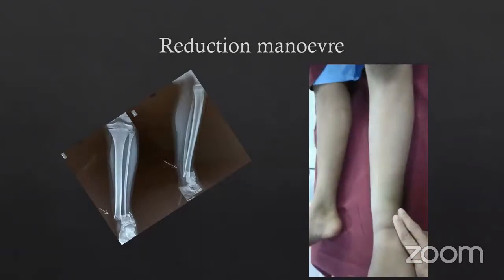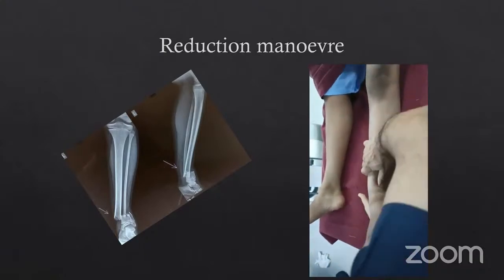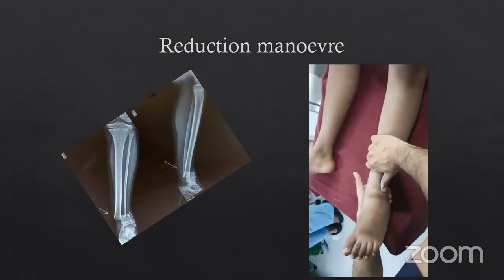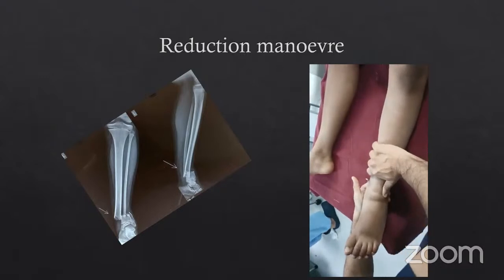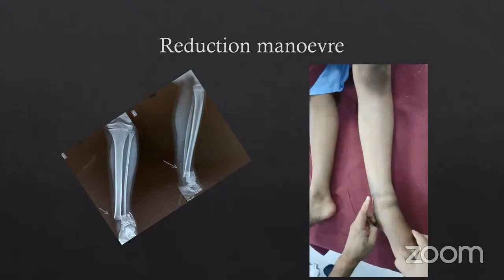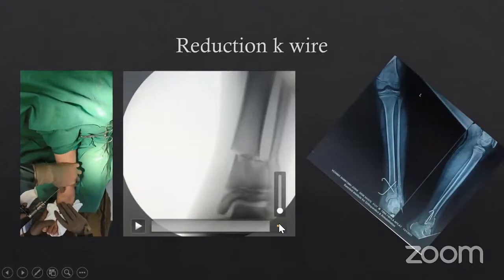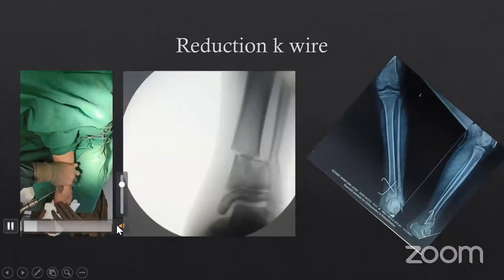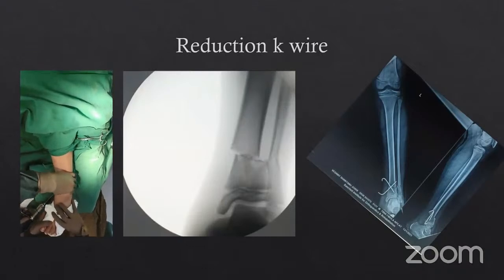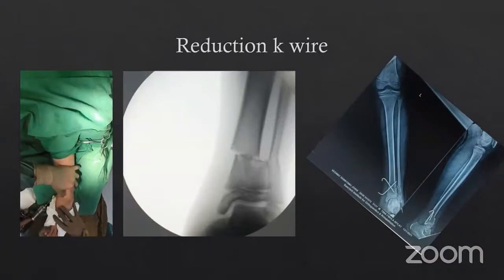So what we did was exaggerate the deformity. As I said, hold the heel and distal fragment, and I exaggerated the deformity. And then I gently milked both the fragments down, and then I pushed it into varus. And then we did an image shoot. And you can see this. And then I am doing a K-wire stabilization, a percutaneous K-wire. Cross K-wires just to hold the pieces together.